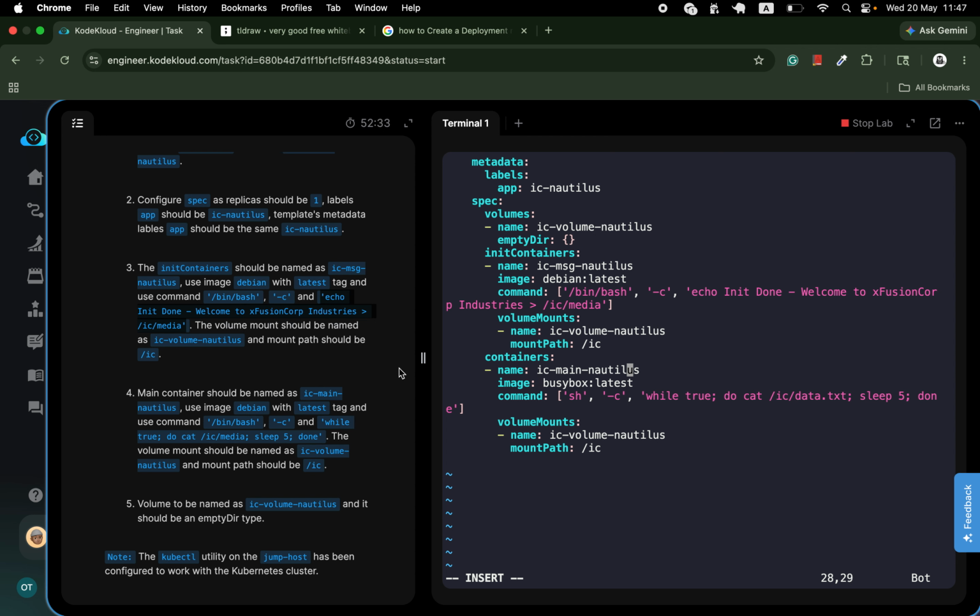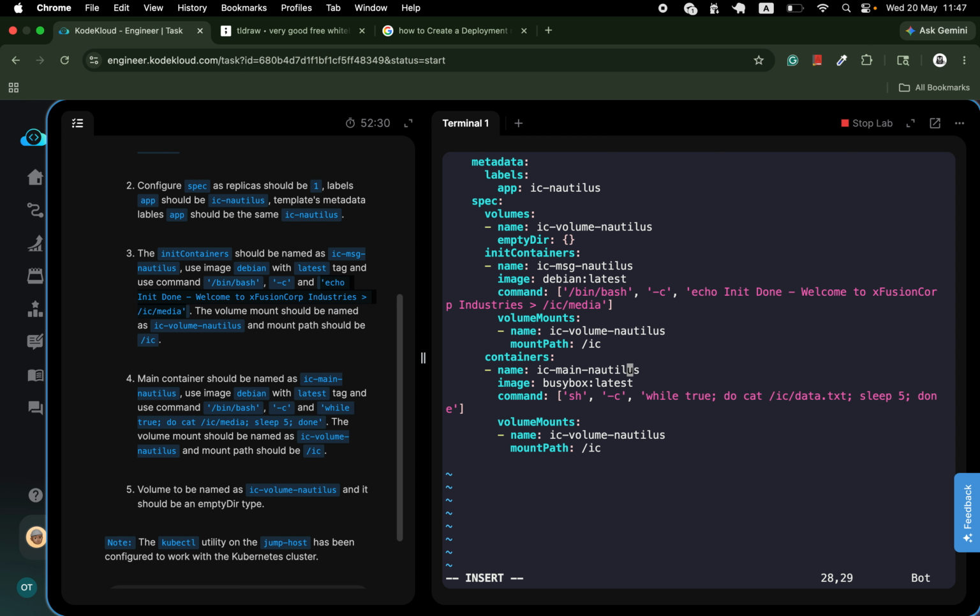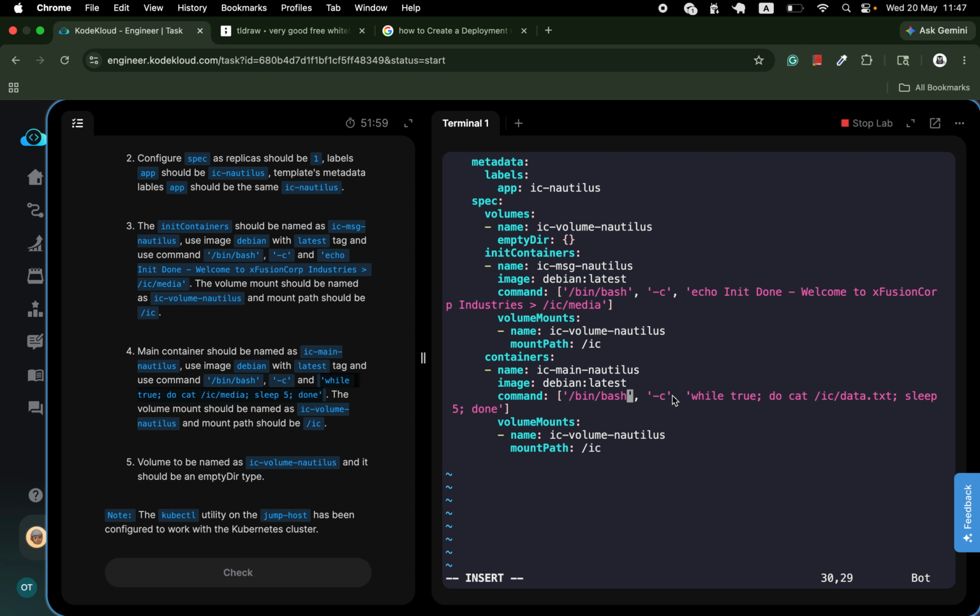And we have to use the debian image, so DEBIAN, debian, and then we have to use /bin/bash and -c, and then I will copy this command.